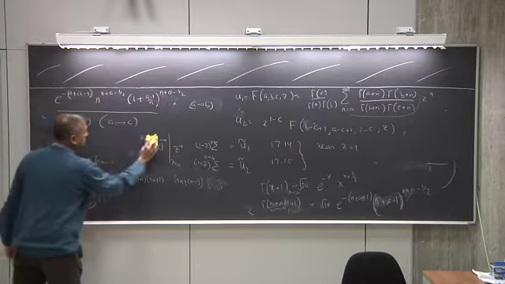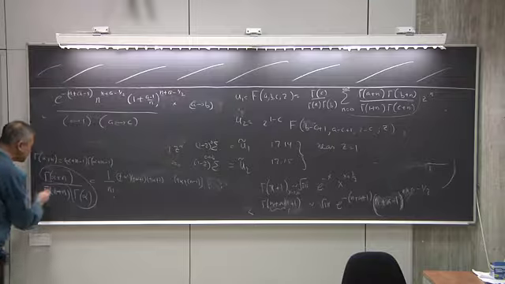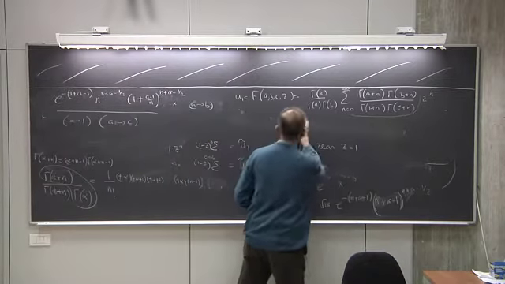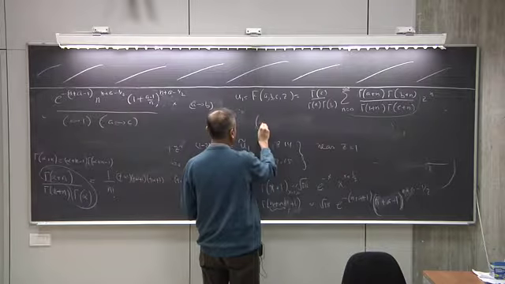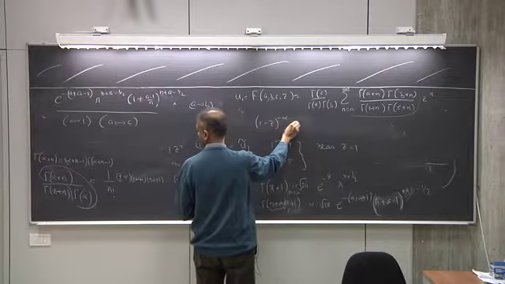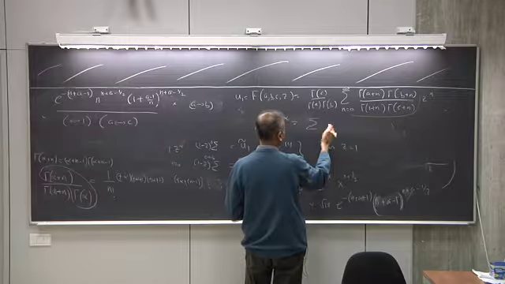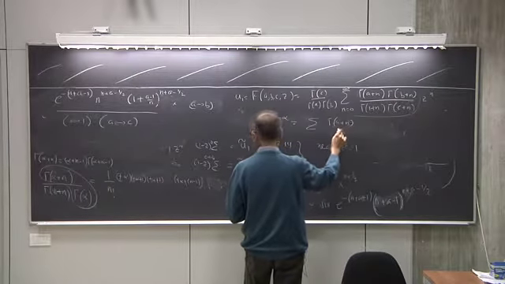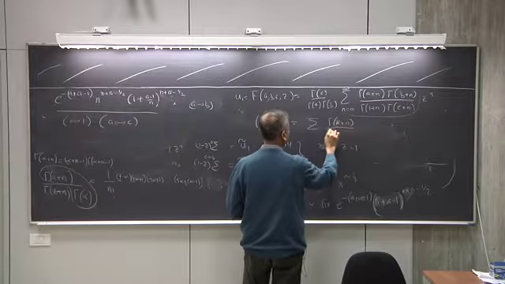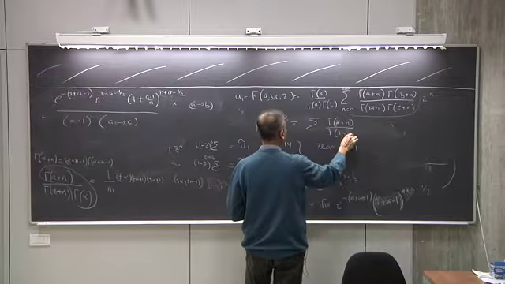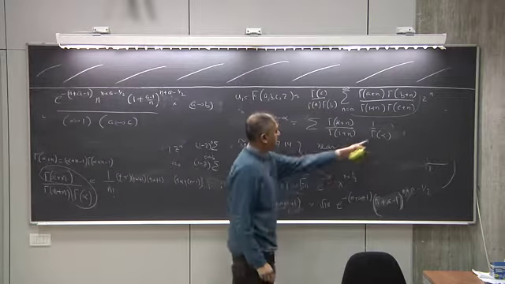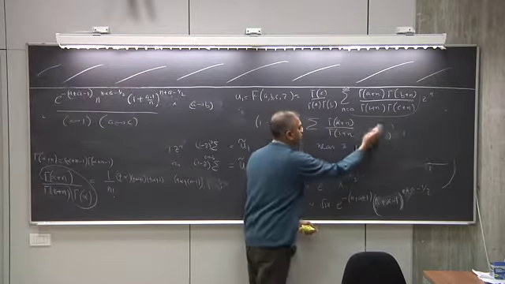Okay. Remember, I should write this down somewhere, so I can erase all this. The behavior of 1 minus z to the minus alpha has the expansion gamma of alpha plus n divided by gamma of 1 plus n, and 1 over gamma of alpha. This is n independent, so I could have taken it out.